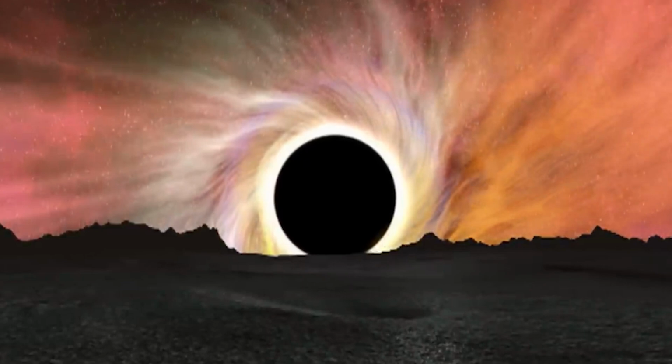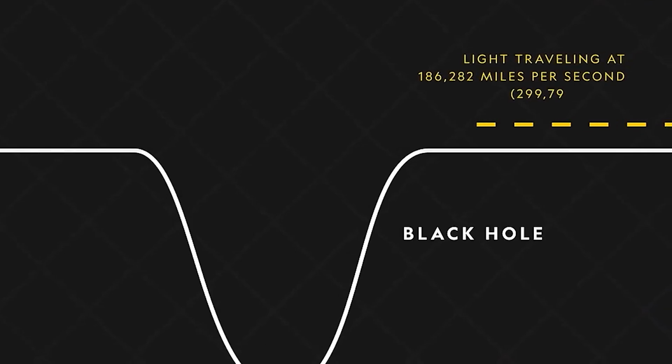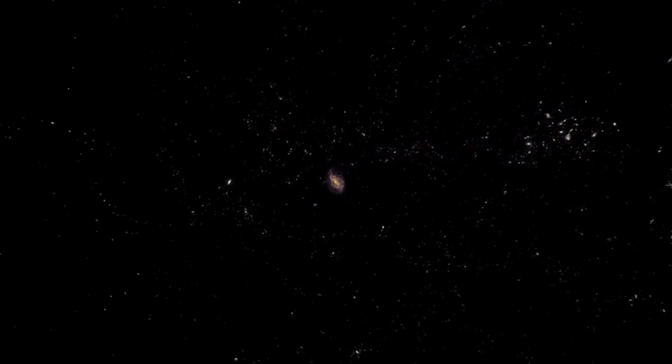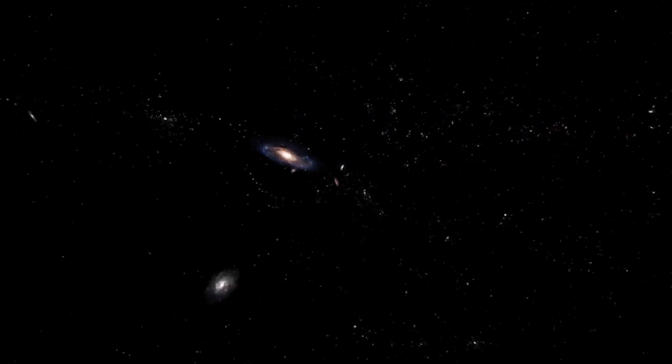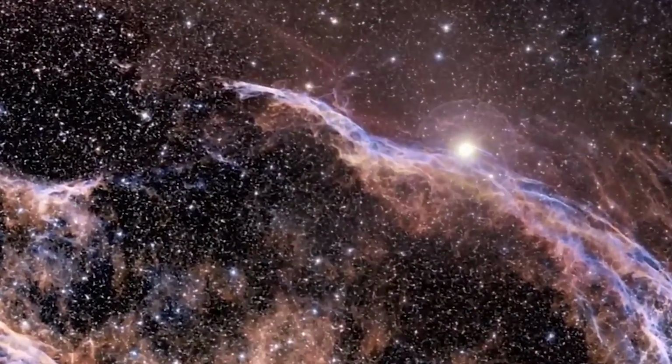At its core, a black hole is a region in space where gravity is so intense that not even light can escape its grasp. This extreme gravity occurs because the black hole's mass is concentrated into an incredibly small space. This leads to the formation of two critical features: the event horizon and the singularity. The event horizon is the boundary surrounding the black hole. It's the point beyond which nothing can escape.